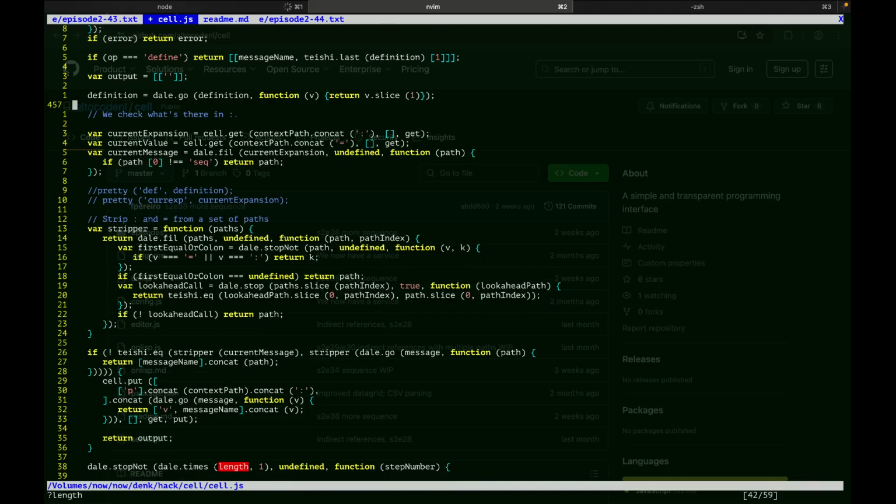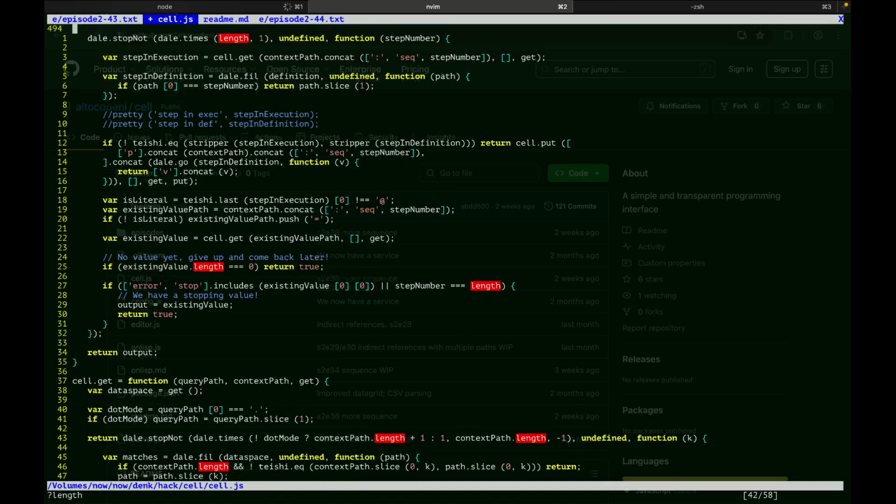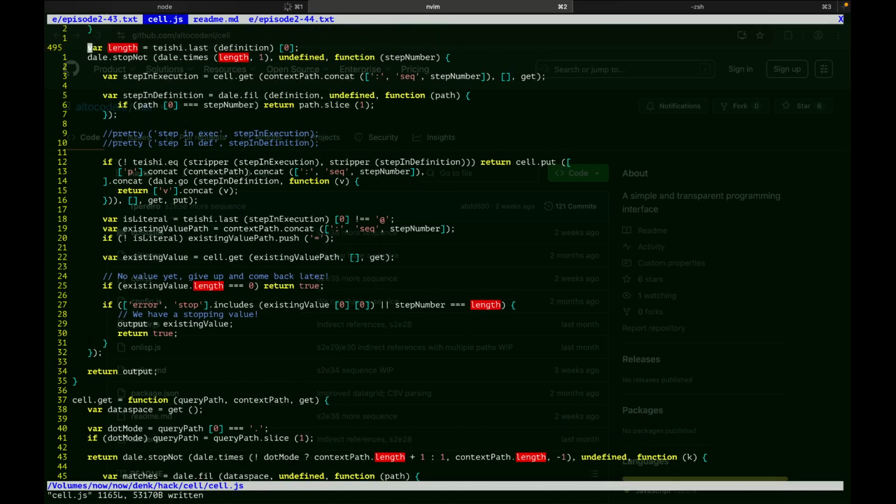Length. We're gonna use it twice, so we will define it. We'll just do it here. And we could just call it sequence length because it's a bit more explicit.